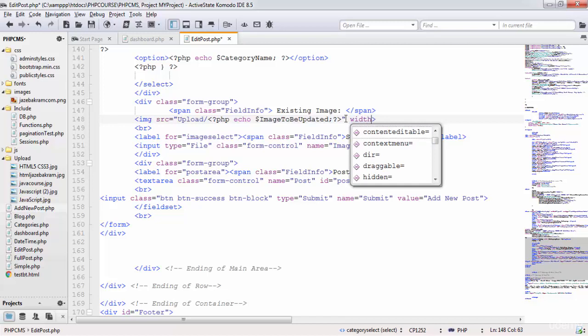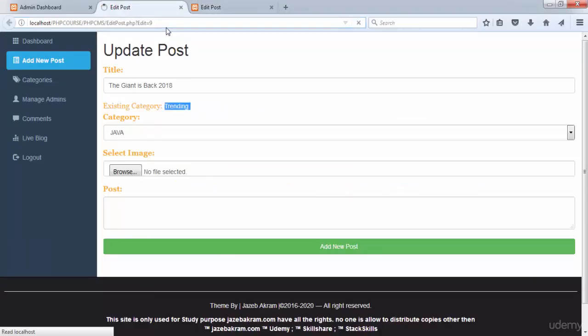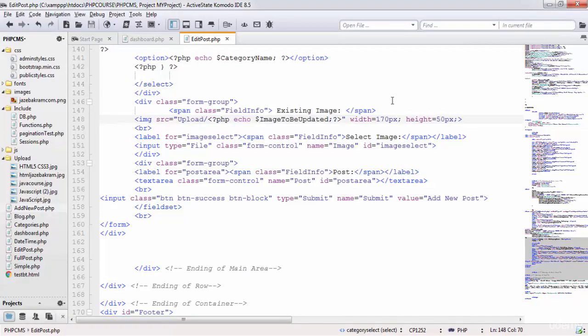Also adding some width and height, so giving it width to be 170, and height to be 50px. Saving this one. If I refresh my page, we got the image. Let's also increase it a little bit to 70.